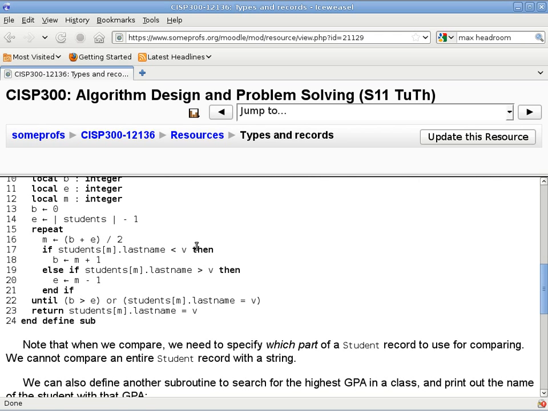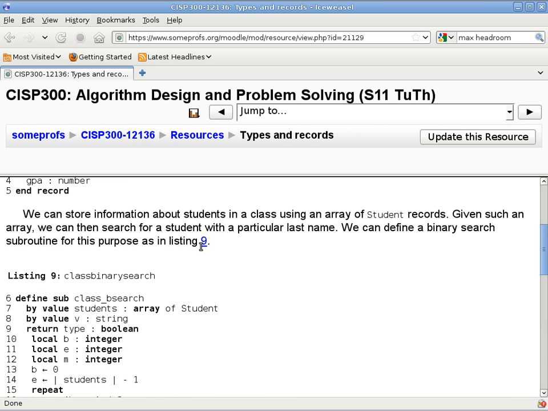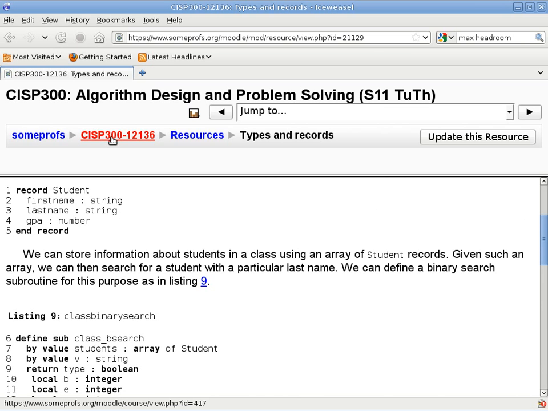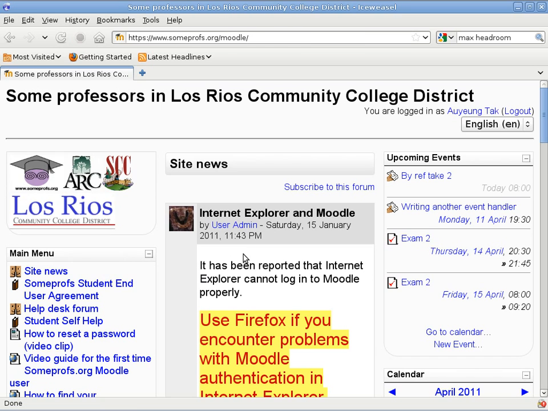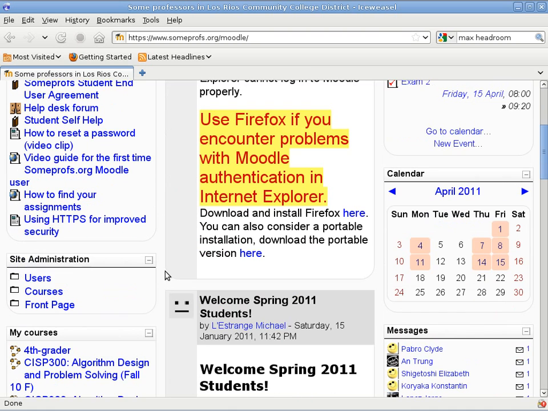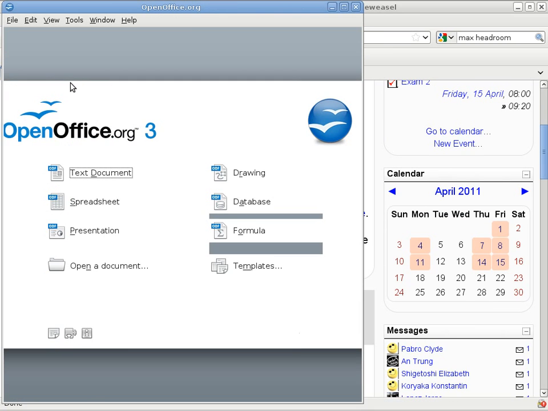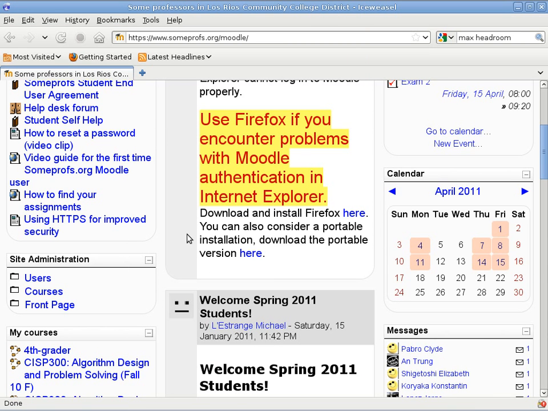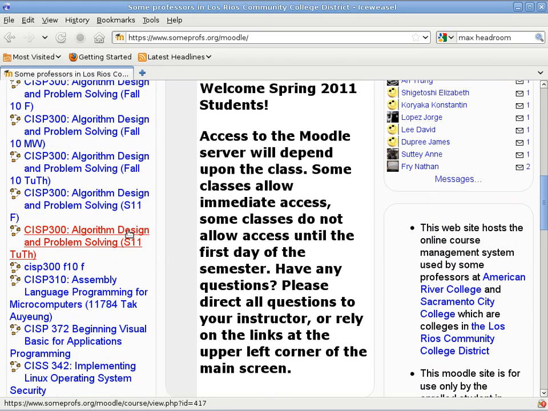Yep. I don't know if it makes a difference because you're using a different class for the Tuesday Thursday class. Oh, this is Tuesday, Thursday? Yeah. Oh, okay. It's the same notes. Both classes use the same notes. Because when you were saving, I don't know if it saved to our class or. Oh, OpenOffice is still saving to our folder. I was just using the wrong class, in terms of the links. But they have the same links. Both classes have the same links in terms of the class material. So that part should have been okay too.